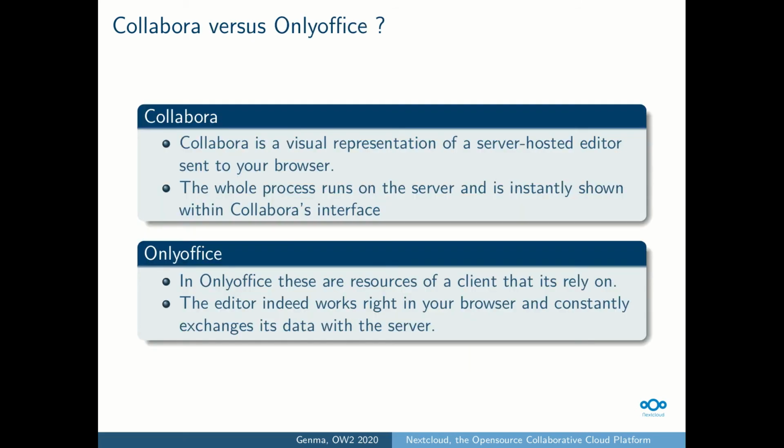Collabora versus OnlyOffice. Collabora is a visual representation of a server-hosted editor sent to your browser. The whole process runs on the server and is instantly shown within the Collabora interface. OnlyOffice relies on the resources of the client. The editor indeed works right in your browser and constantly exchanges its data with a server.